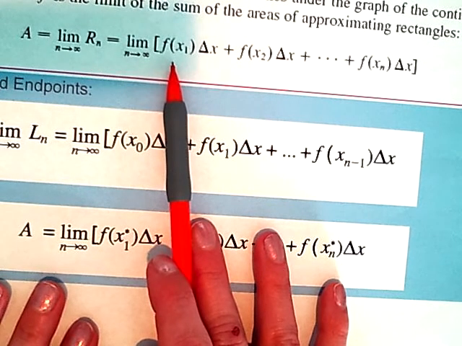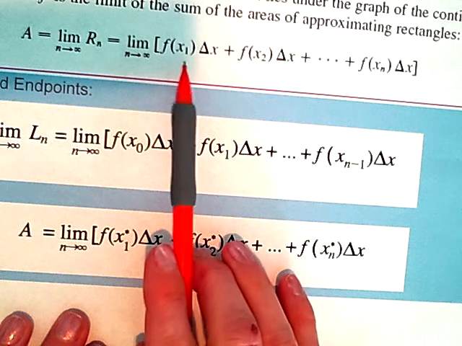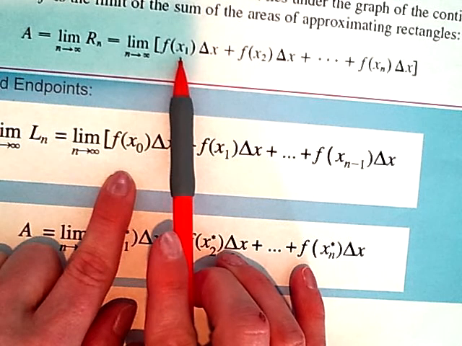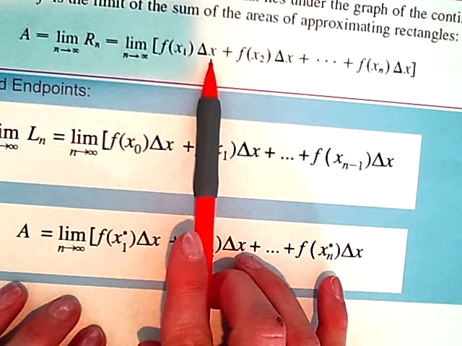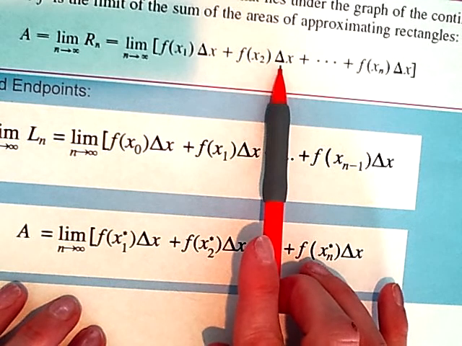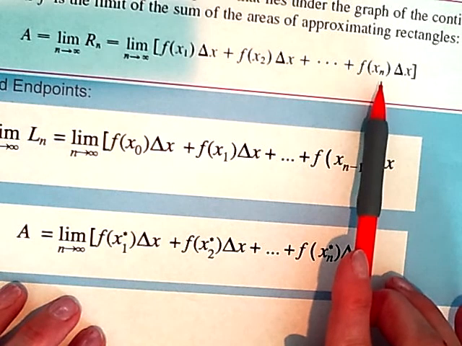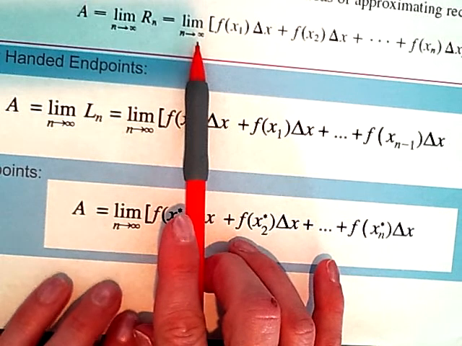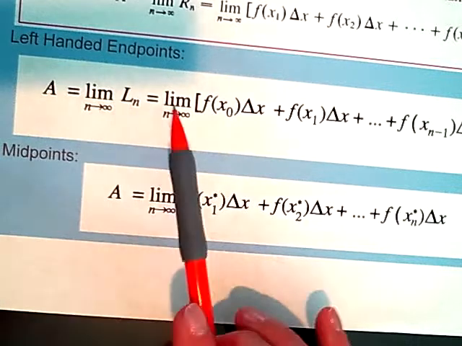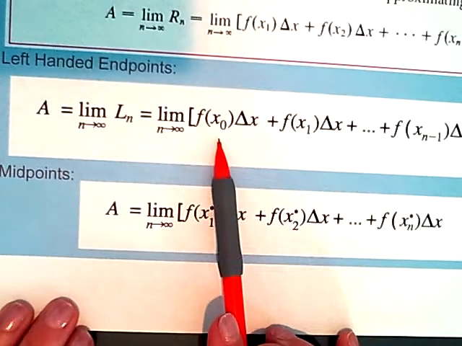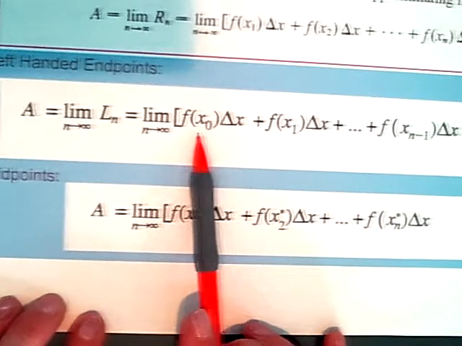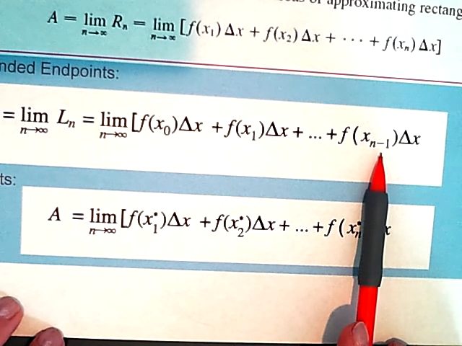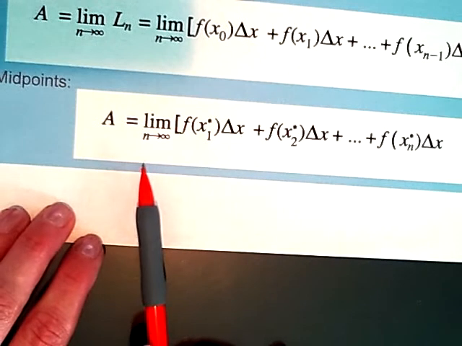But what we're looking at here is the formulas that we just used. To find that right-handed area, we skipped over that first position, that x sub 0 position in our function. We started with x sub 1, multiplied it by the change in x, added it to that x sub 2, multiplied that by delta x, and then we did that for as many rectangles as we're going to put into that function, whether it be 4 or whether it be an infinite number. The only thing different when we used left-handed endpoints is that we started at the initial position and we did not start at x sub 1, we started at x sub 0. So you can see that our last position is going to be one less than the number of rectangles that we have.